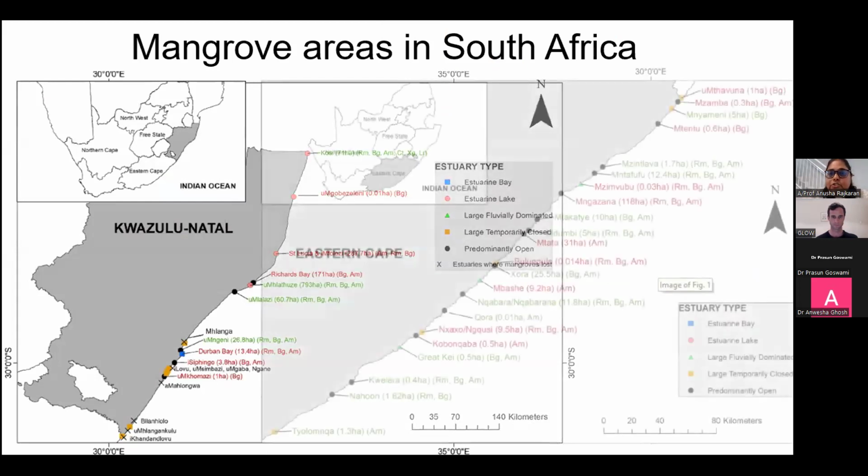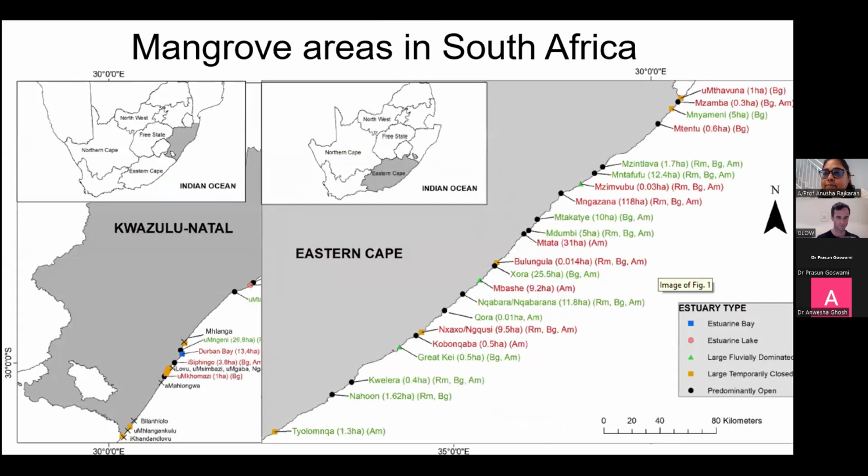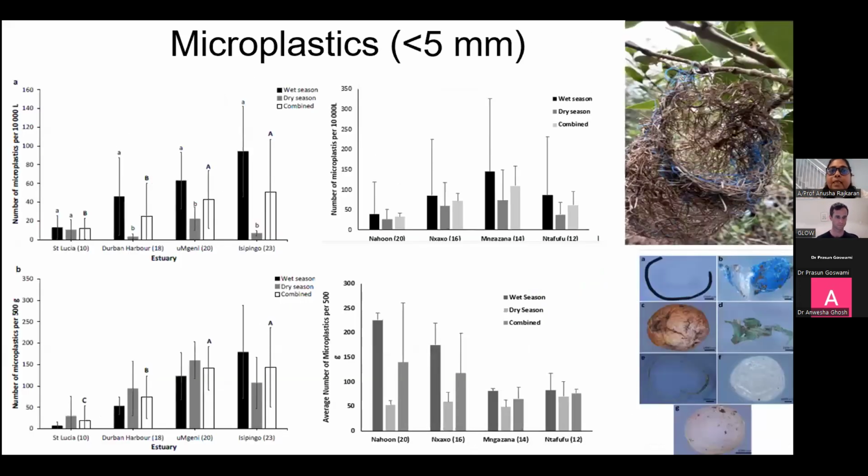And this is very different to what we find in the Eastern Cape, where we have more peri-urban to rural systems, where the disturbances are very different compared to KwaZulu-Natal and are very much related to subsistence and utilization of resources. So within our research protocol, we have been looking at a number of pollutants, and I've put up microplastics as the first slide here.